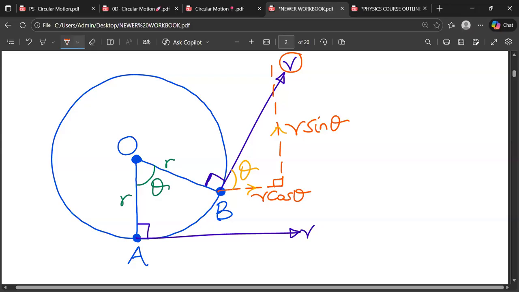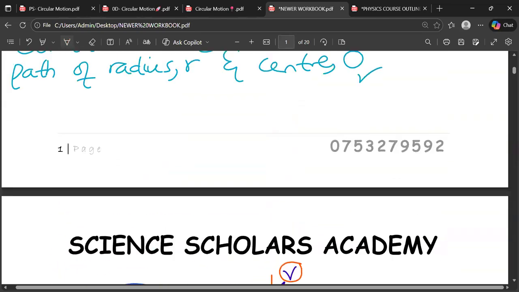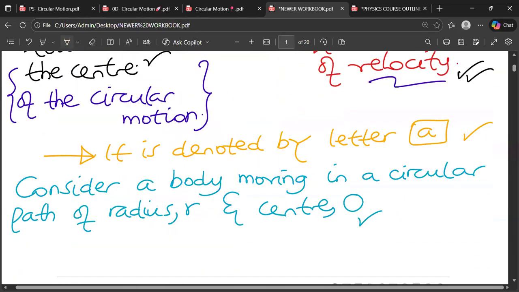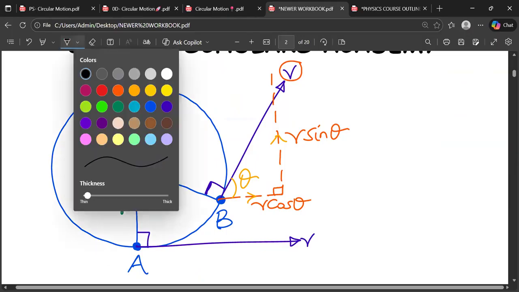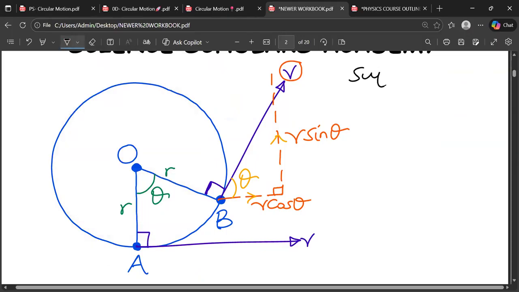And that is the diagram we are going to use as we derive, nothing else. Remember, we are deriving the formula of what? Our centripetal acceleration. So that is the formula we are going to use. The other words that we used, you people know them. I can just try to write them quickly so that people know what exactly is happening.